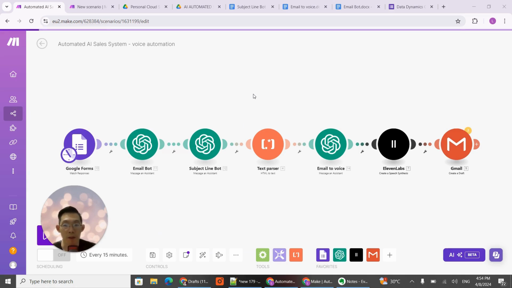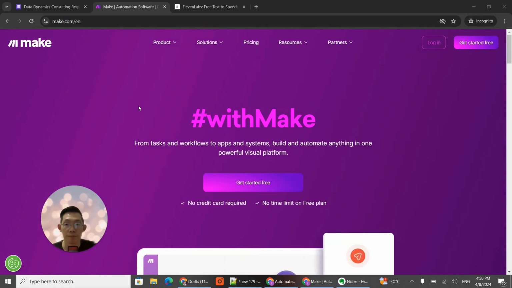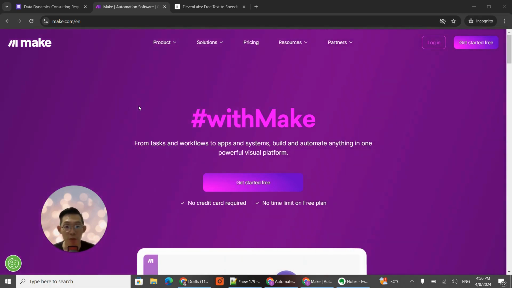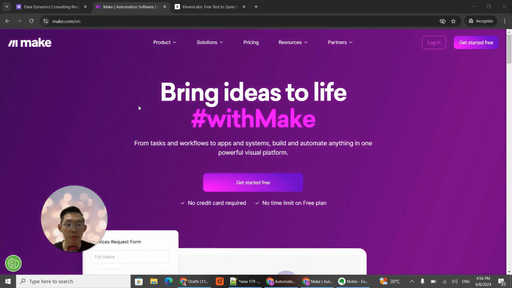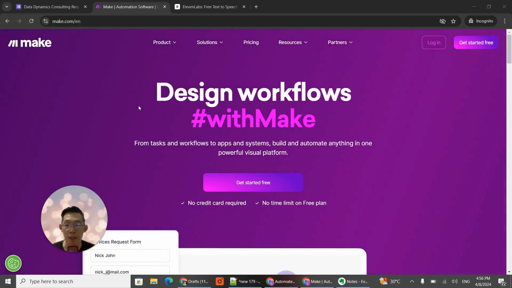All right, here is a quick look at how the whole automation is going to flow. This automation is done on a platform called Make. For those of you who don't know what Make.com is, it is an innovative platform designed to simplify the automation of business processes and personal tasks through a user-friendly interface.